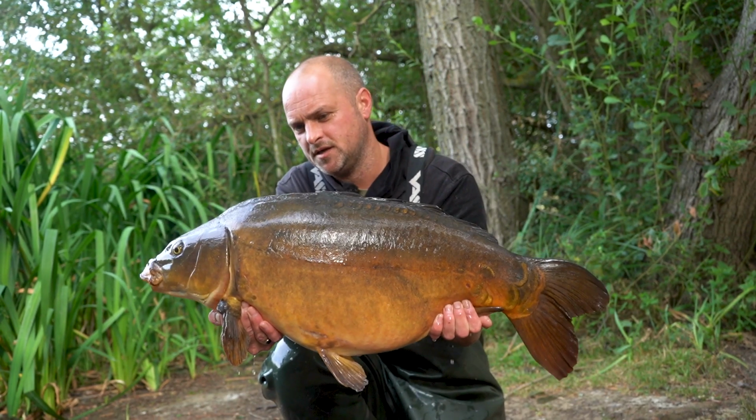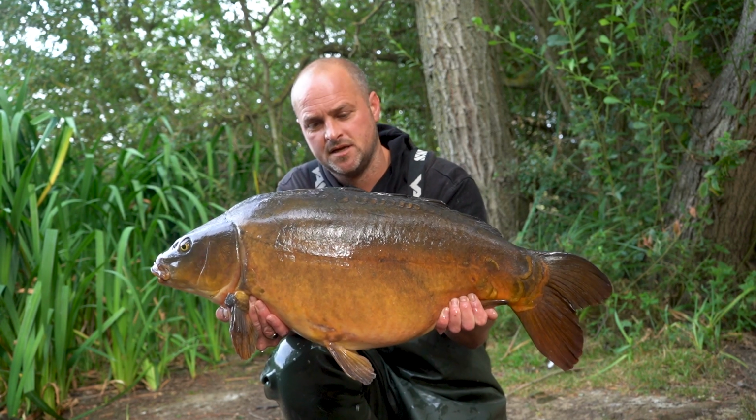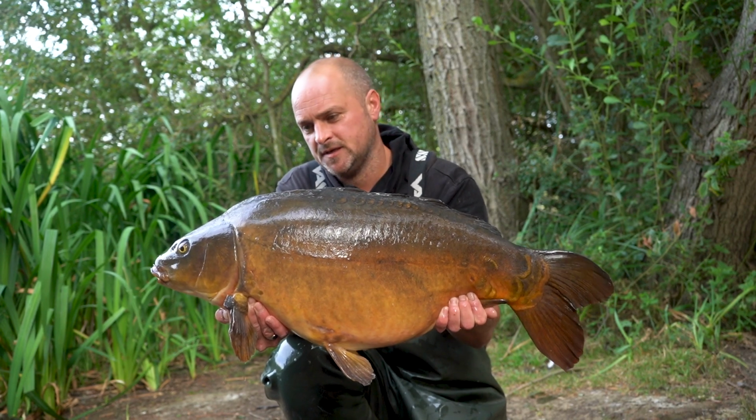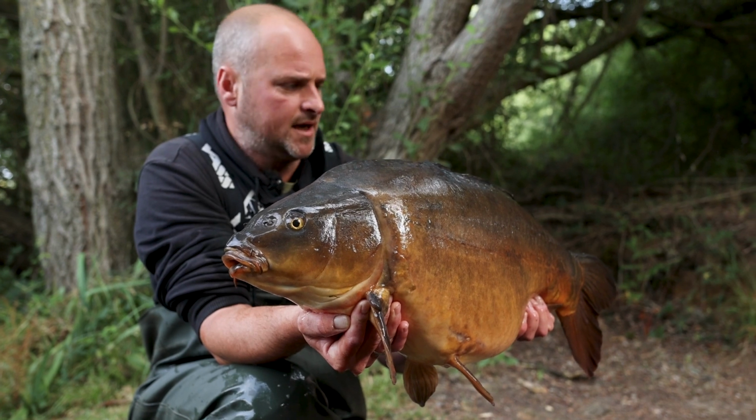You go. Lovely clean 22-pound mirror. We're over on Alsons on the Stanwick fisheries. Got here yesterday, me and Matt had a good walk round, located a group of fish.